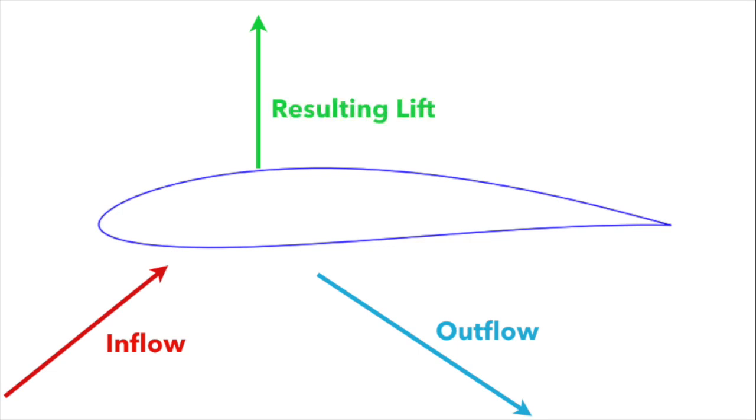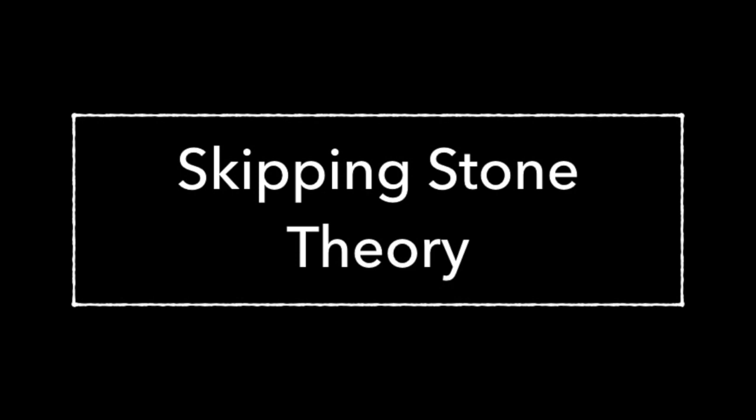By changing the angle of attack, the amount of air being repelled downwards can also vary. As these particles are exerting a force on the airfoil and being repelled backwards, referred to as the outflow of particles, this must mean that the wing is being propelled upwards according to Newton's third law, thus generating lift. This theory is known as the skipping stone theory. Unfortunately, it is not fully correct as it does not take into account the fact that both the upper and lower surface of a wing contribute to the turning of a flow of gas.